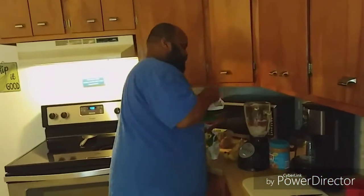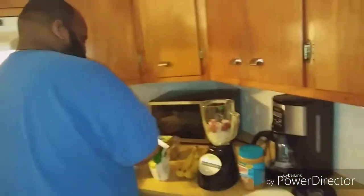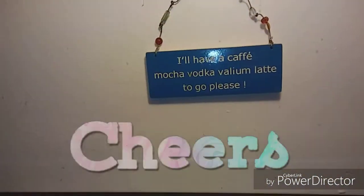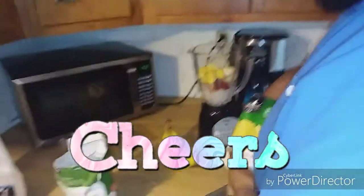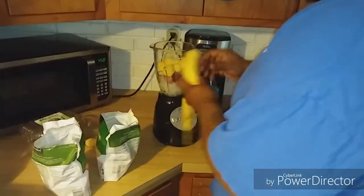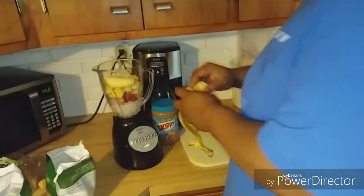All right, I'm going to throw a few strawberries in here. We don't do the measuring thing, we just kind of eyeball it to what we like. Get some of these pineapples in here. Just rip that banana open. It looks good already. It's a little ripe, extra brown. It won't hurt you though.